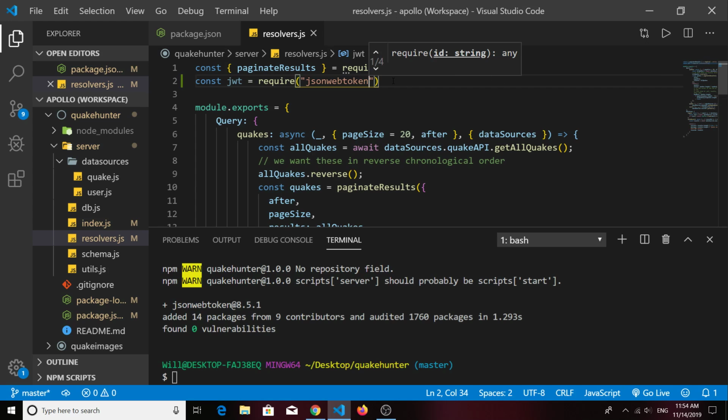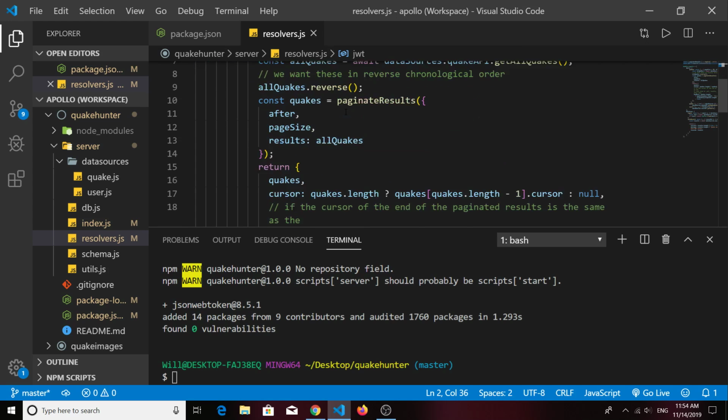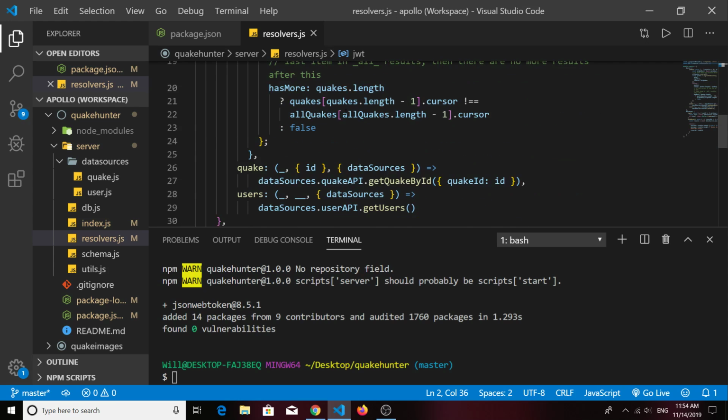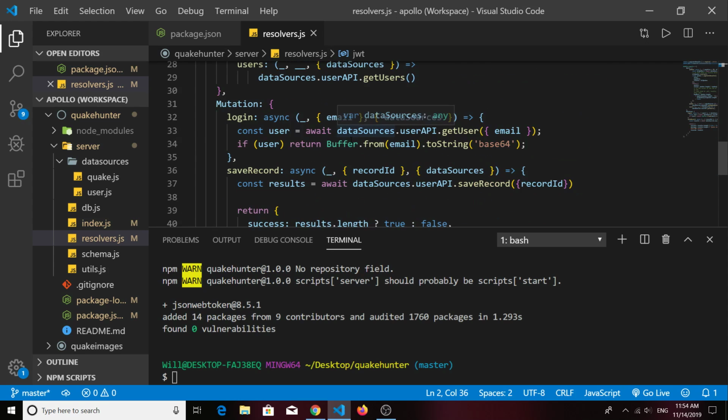We just need to require that package. So go down to your login mutation. Before, if we had a user, we would just return this simple encoded string that would always be the same string. But we're not going to do that this time, so go ahead and cut that out.